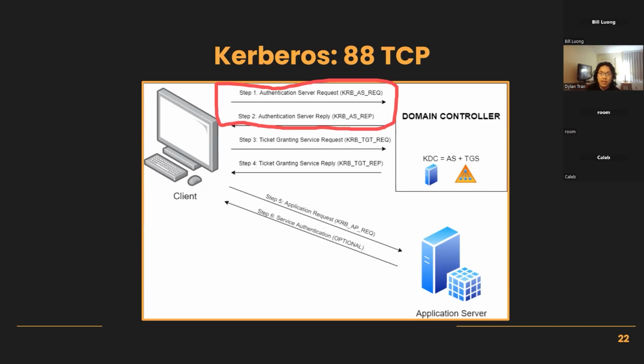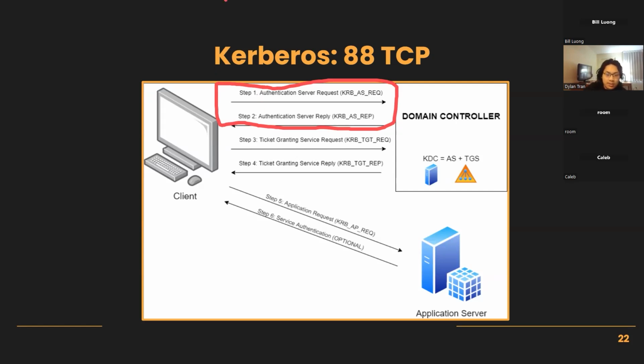Whereas NTLM, you either authenticate or you don't. Kerberos works through a system of tickets, TGTs and service tickets. TGTs being ticket granting tickets. The ticket granting ticket grants service tickets. That's why it's called ticket granting ticket. Service tickets are tickets that you use to authenticate to services that work with the Kerberos protocol.